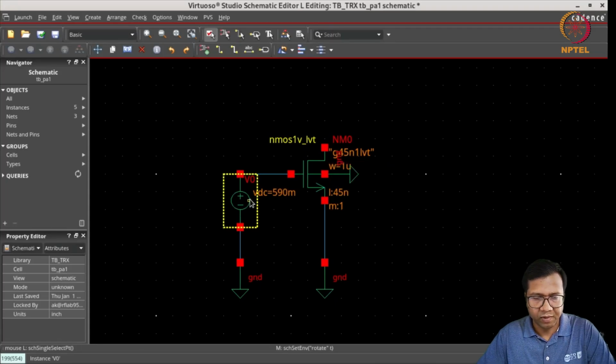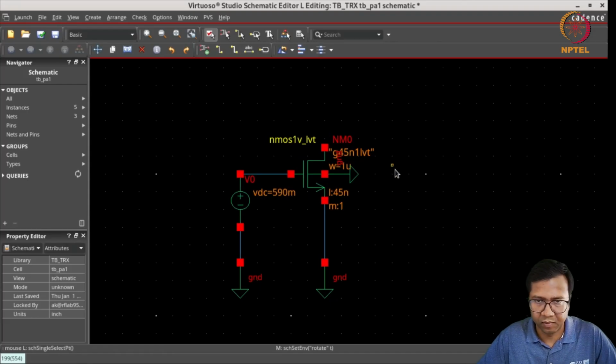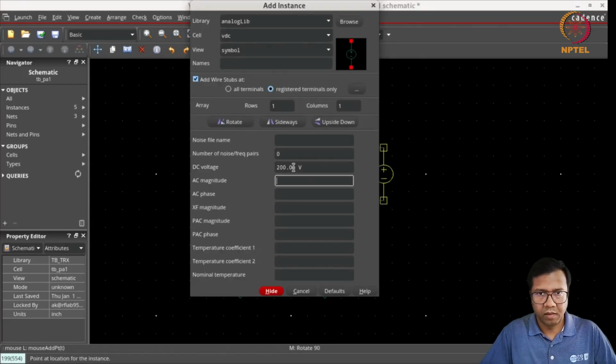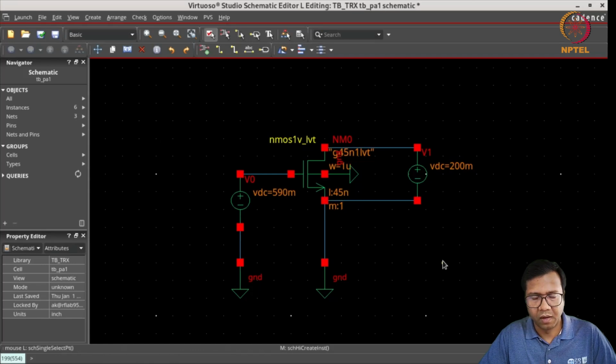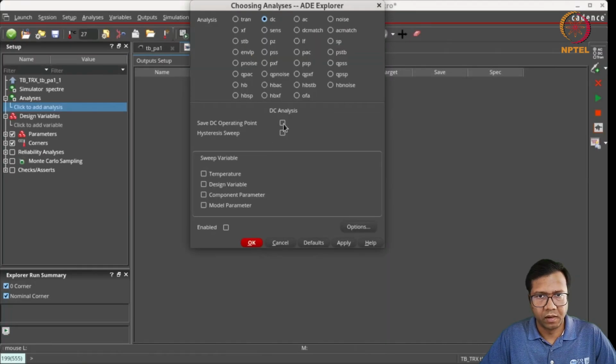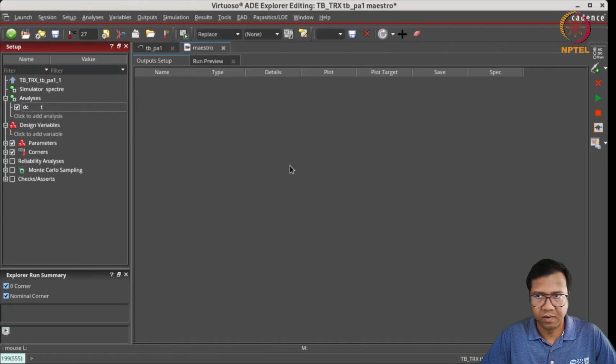So for now, we will choose the VGS to be equal to 0.59, which corresponds to the GM3 equal to 0 bias point. And we are budgeting a VDS of 0.2 volts for this input element. Under this condition, we'll try to find out what is the VDSAT value and what is the current in this MOSFET so as to get an idea about the current density. So we can run a DC operating point simulation.